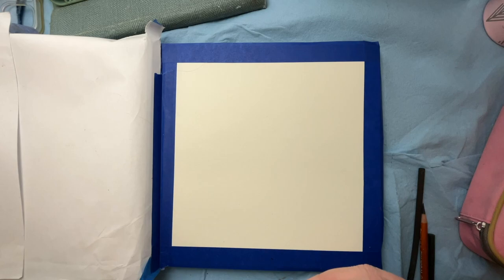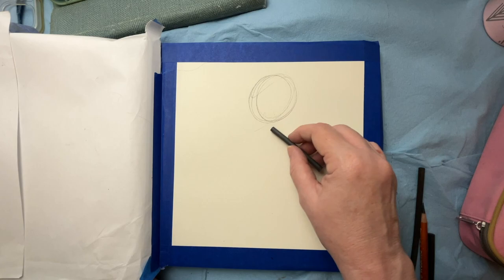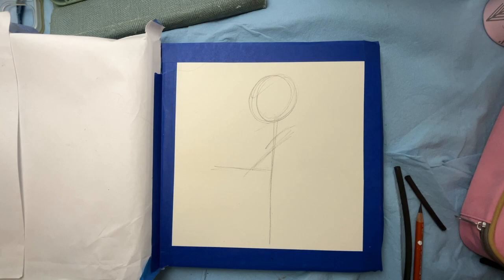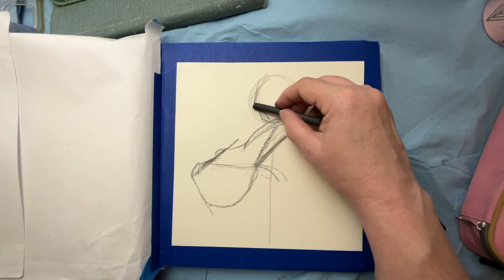So I need to get the proportions down. I'm hoping this will make it clearer in my mind. Fine charcoal is a little hard. Let me get a softer one. There we go. He's such a cute little turd.